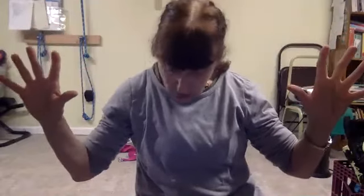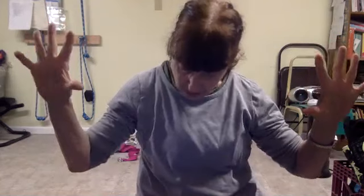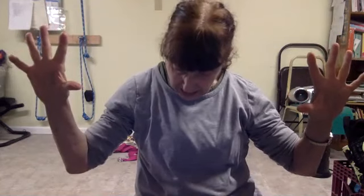And then take your thumb, touch the index finger, then the middle finger, the ring finger, and then the pinky finger. Stretch fingers wide apart. And this time, start with the pinky finger, thumb and pinky finger touching, then ring finger, then middle finger, and then index finger. Stretch the fingers wide apart.